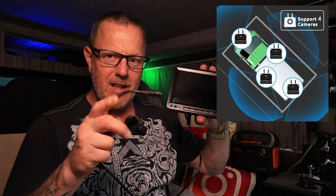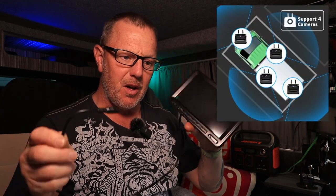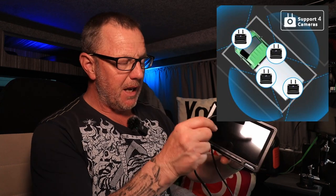So at night, if you've got a Jackery power station like I use, or anything like that, you can plug it in there, because all this needs is a 12 volt supply. The other thing is rechargeable, and then you can run this and keep an eye on what's going on around the van at night. If you hear noises, if you're in a car park and someone turns up and it's a bit rowdy, or you want to know who's banging on your door, you can switch this on and you've got 360 degree surveillance outside your vehicle. But that's not what it's designed for. It is designed for a parking reversing system.